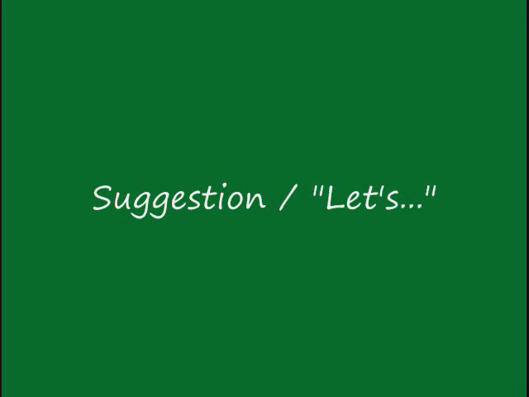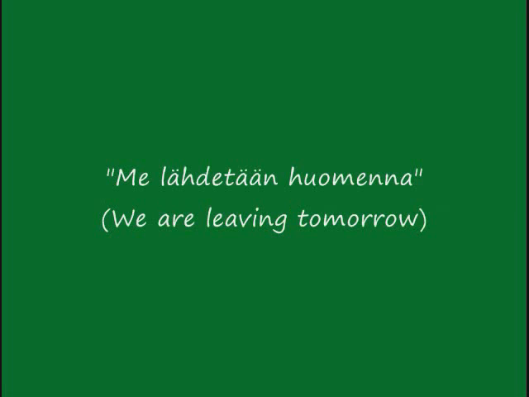One instance of using this is when you want to suggest something or say, let's do something. For example, if you wanted to say, let's play Silent Hill, Pelataan Silent Hill. As simple as that. Another time you use this form is when you want to say we are doing something in a colloquial manner. Like, me lähdetään huomenna would be, we are leaving tomorrow.